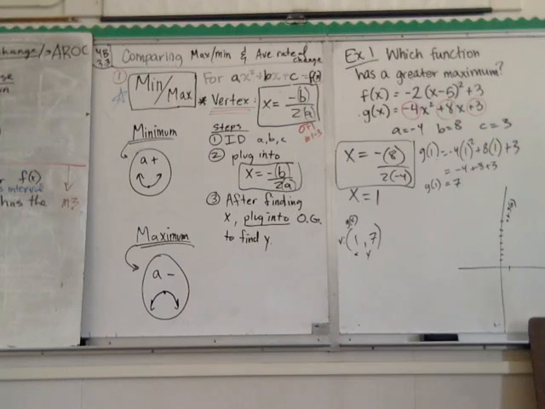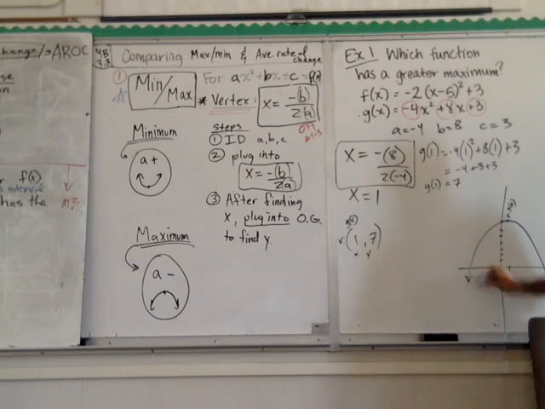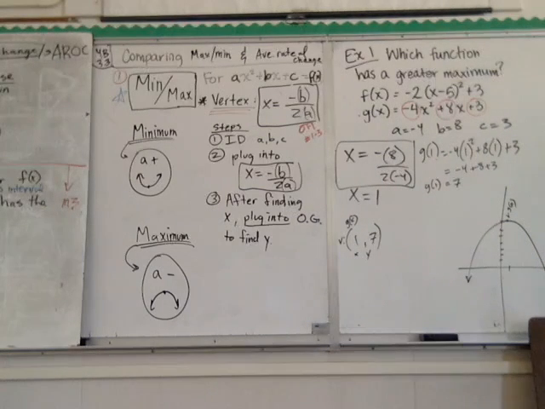That's the highest point. It's a parabola, so I'm guessing that, well, I can make some estimate. I know that's at least the vertex up there. So you may think, well, it's going to be a lot of work to do that twice. Why do we not have to do as much work for f of x? What form of the quadratic is f of x in?